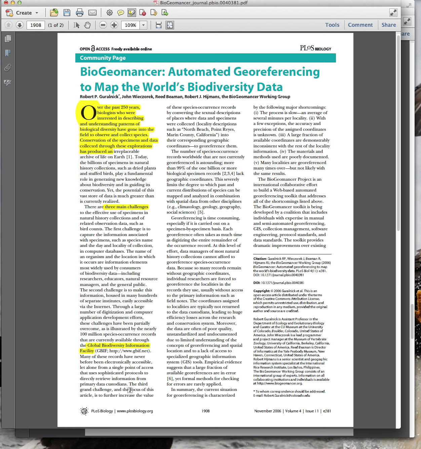Here, now they say the focus of this article. So that's clearly something to pay attention to, right? 3 main challenges. Focus. This is how you read through this article here. So we're actually continuing a little more with the justification and the background for the need here, the status of georeferencing. But here we go into the challenges, right? Georeferencing is time consuming, so they go through what that means. More issues with georeferencing throughout here.